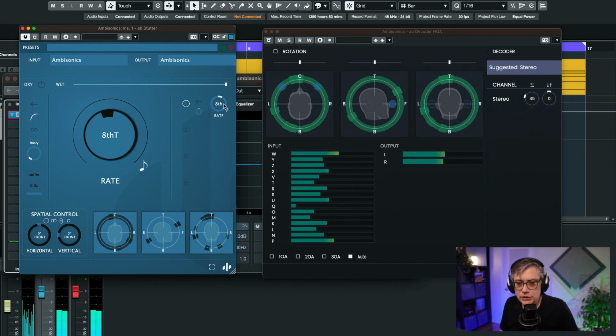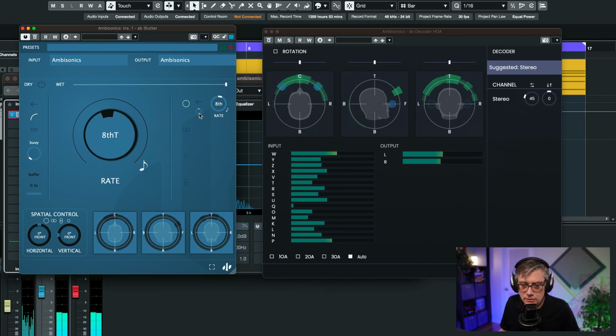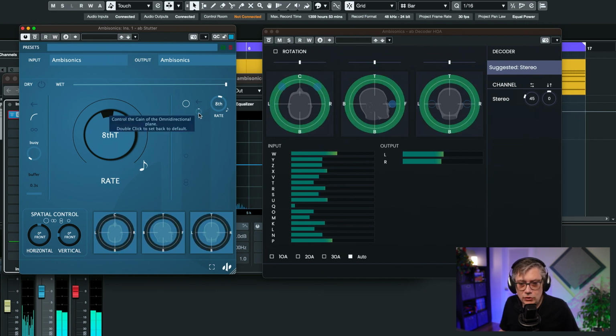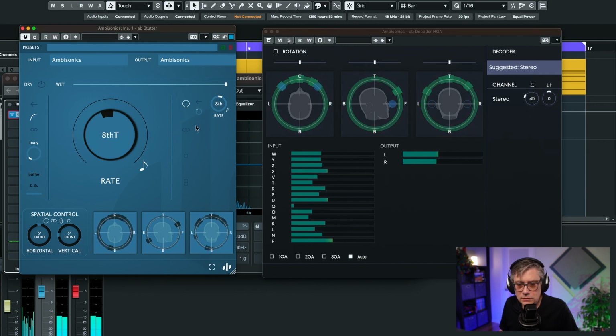So let me just play around with that for a little. At the moment, the mid signal is on an 8th note, and the sides are on triplets. And I can also change the volume. So for example, I can increase the volume a little maybe, or decrease. Let's just decrease it a little.